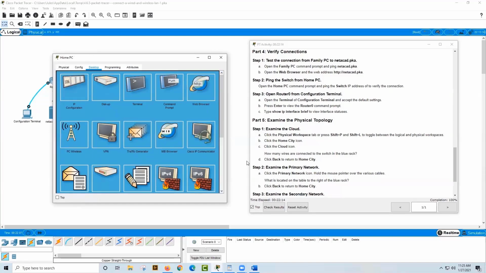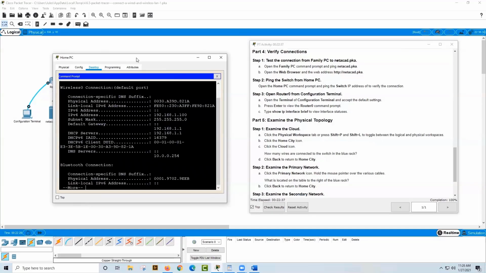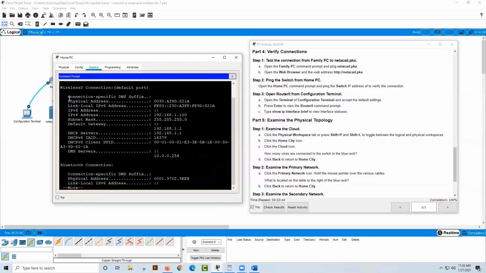They should say command prompt, but if they don't, if they say go to the command line of the router or switch, they'll say so. But if they say go to the command line of the PC, then open the command prompt here and do the command ipconfig /all. It's a multi-screen output, but you're not going to need any more than just the very top part. Your physical address, this is the MAC address.